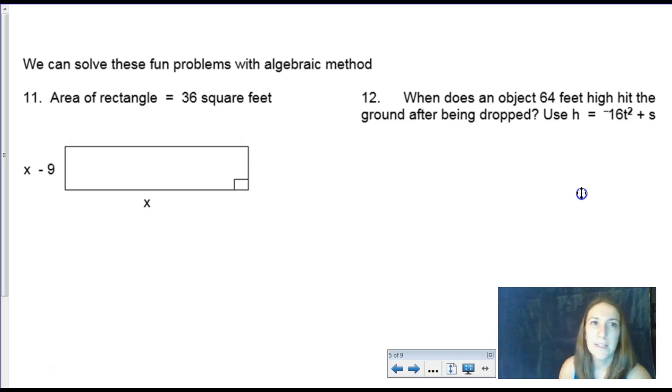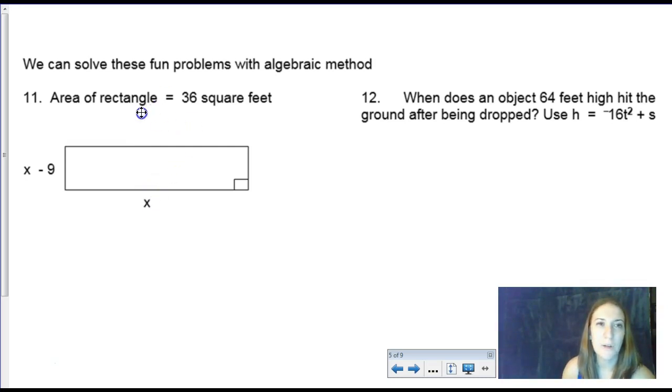Alright, so this is probably stolen off of an old ACT test. The SAT test is a little more choosy about what they put on there as far as algebra trick problems. But the number 11 I used to see a lot, very close at least, on your ACT test over the last 11 years that I've been looking at it. So the area of a rectangle is supposedly 36 square feet, and these are the dimensions that we have set up for this rectangle. It was derived from some sort of a story problem.